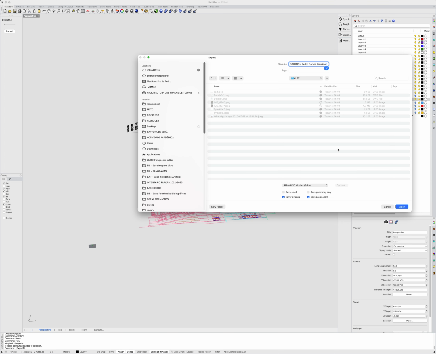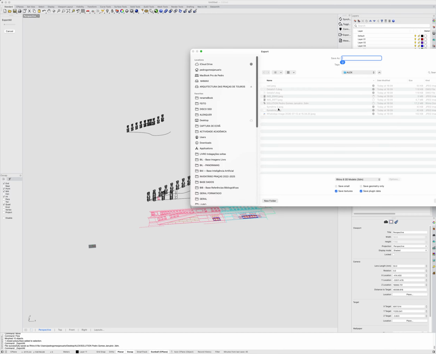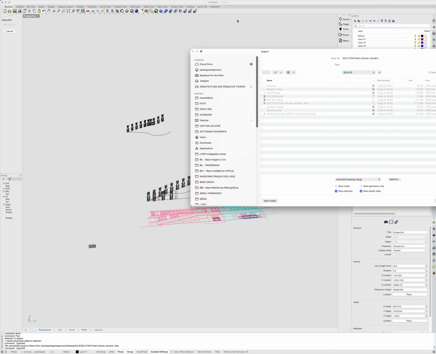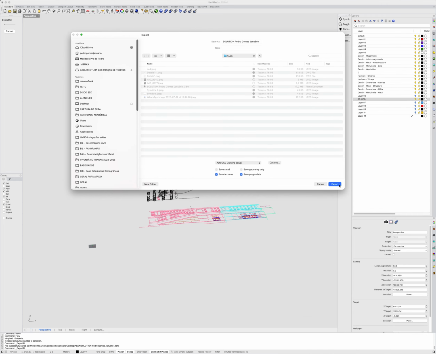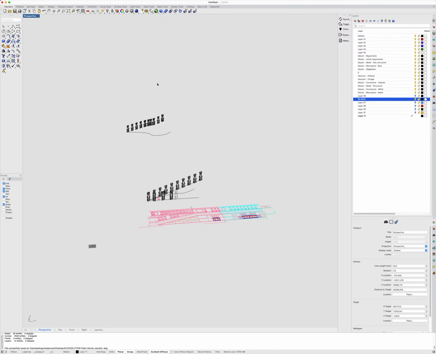Okay, that's my solution file. I'm going to save in Rhino. I'm going to save it also as AutoCAD DWG. So export. Okay. So you have it.